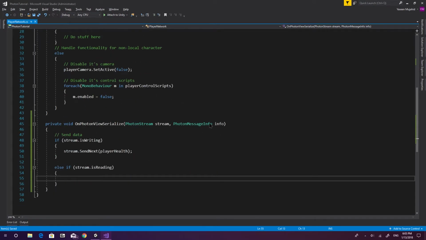Anyway, so to receive the data, what you do simply, you say player held. So you're picking the variable. This is if the player is non-local to the other player. So we're playing, right? The other player's health changed, not ours. The other player's health changed, and we want to update it. So we received his health, we received the data, but we're not doing anything with it. So what we're going to do now is actually change it.